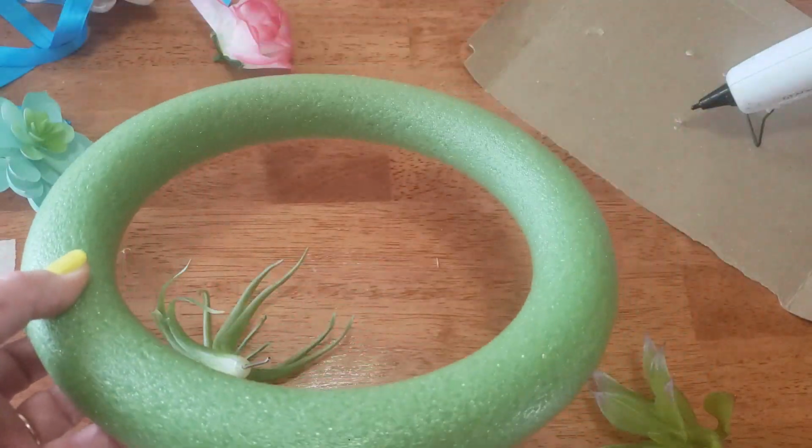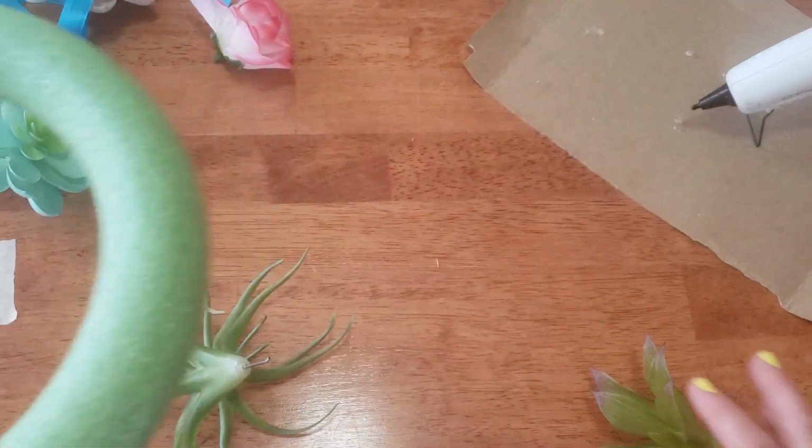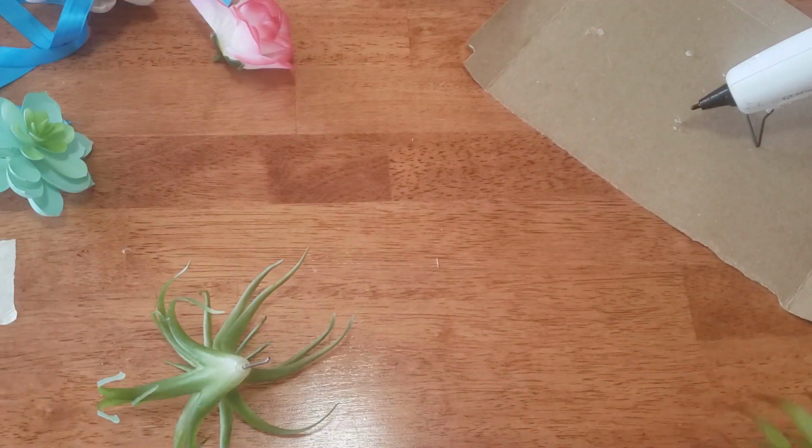Today we're going to be making a spring wreath. I have a foam ring that I purchased at the dollar store. I also got several different succulent plants.